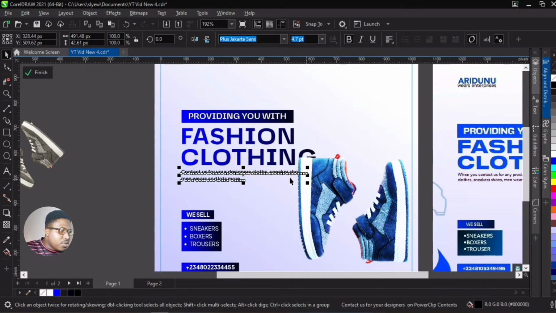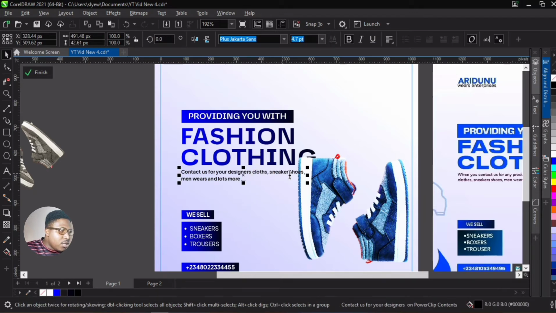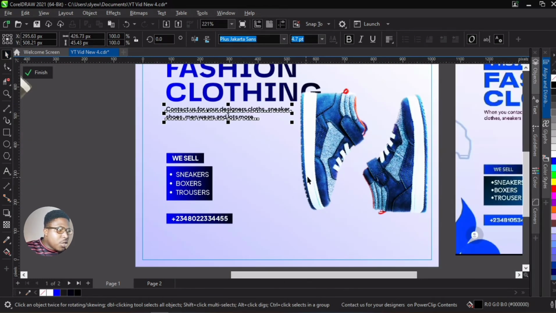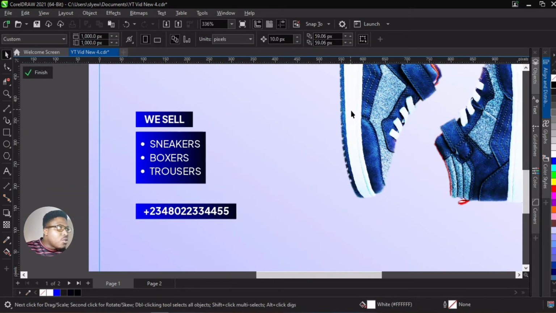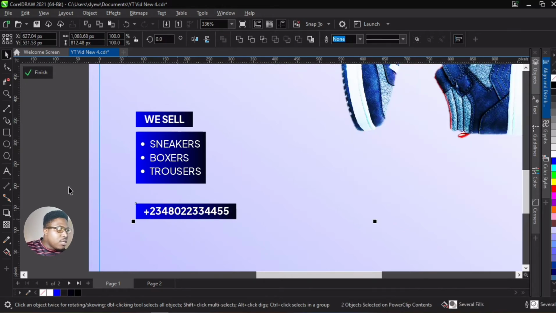Okay, I guess I'm going to reduce this text later on or at the end of the day. So let me quickly make some changes here. Yeah, that's dope. Then I'm going to make sure it is aligned properly to the bottom of this box here. So I'm just going to select this and select this. I'm going to press B.